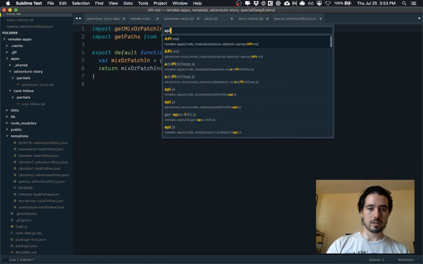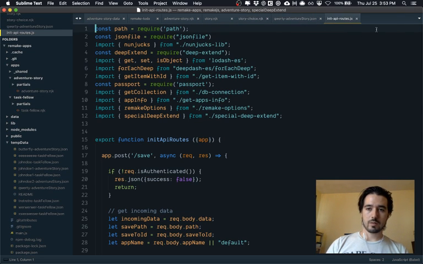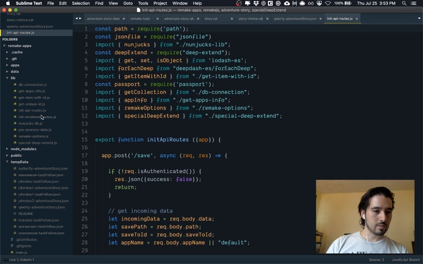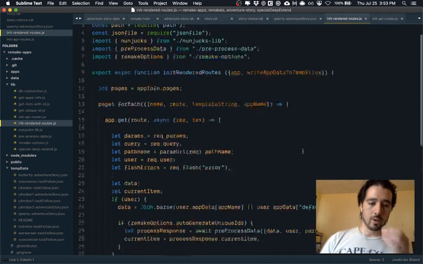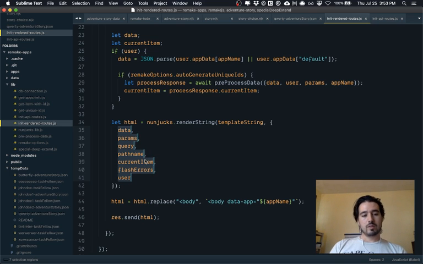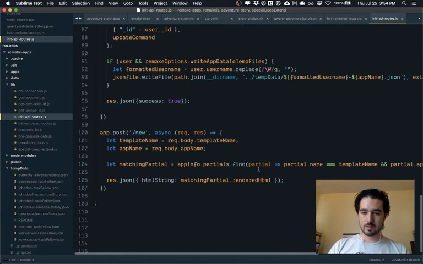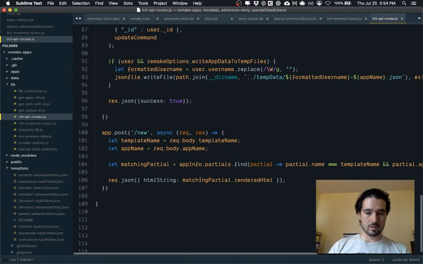API routes. So let's look at API routes in here. And so I'm gonna show you what's going on here. So this is, yeah, definitely a bigger kind of problem with the way I'm handling things. So for the rendered routes, I'm passing in data and params and the query parameter and the path name and current item if there is one, and flash errors and the user. But when I create a new item, what I'm passing into that template is, where is it?